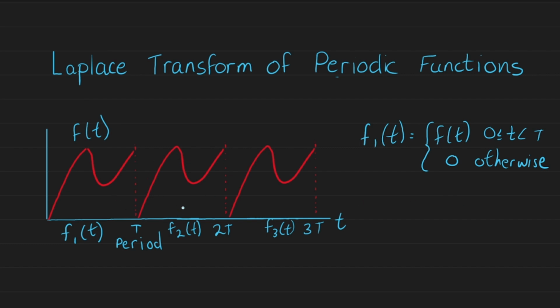And if we look now at the second cycle, it is exactly the same as the first cycle, except that it's just shifted by a few units. So what we need to do now is somehow state this function in a way such that it's written in terms of f1(t), but we somehow cancel out the function everywhere else. And is there a way of doing that?